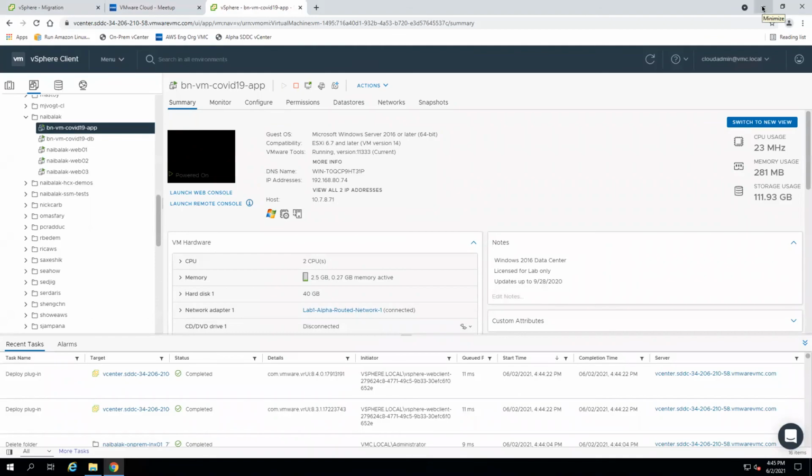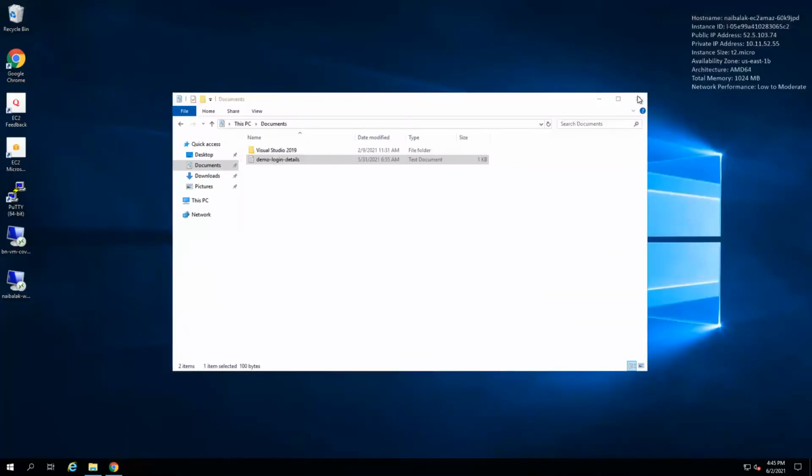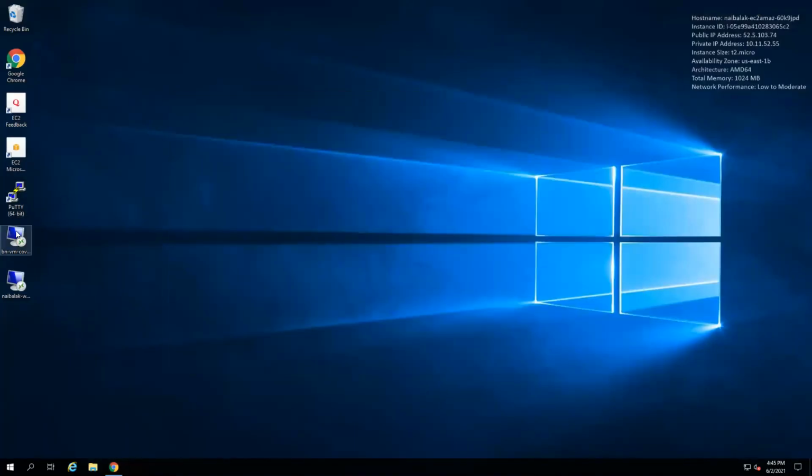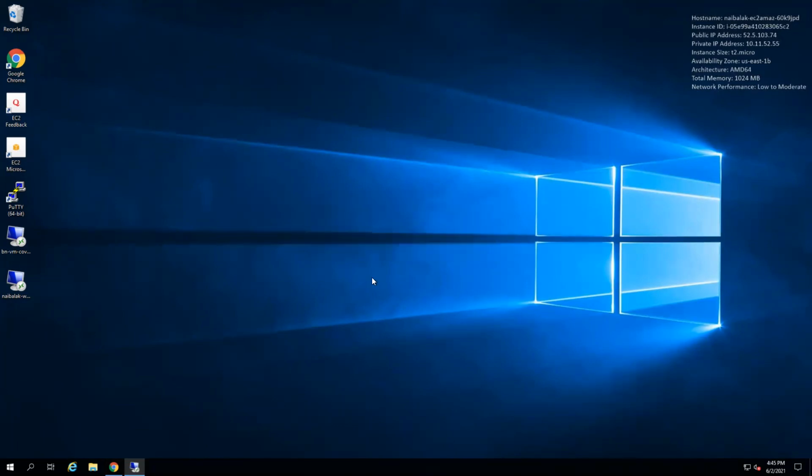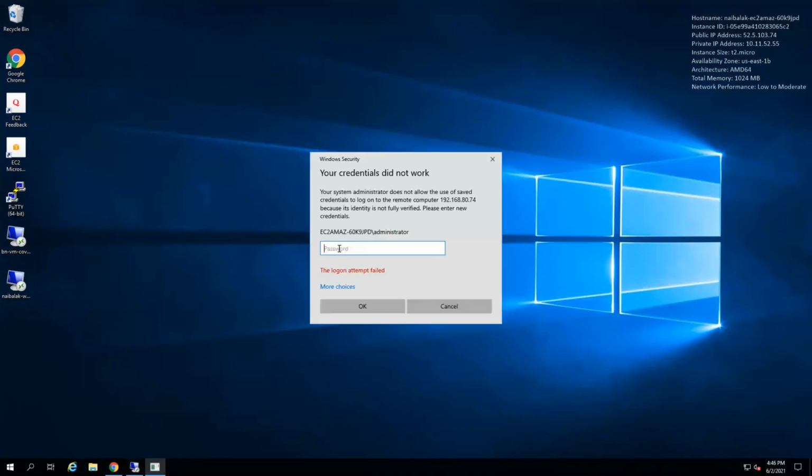So let's log into the COVID-19 app. The way I've done this, I've gone to Kaggle. Kaggle has these data sets. You can download them as CSV files. And then I've just uploaded that to the MySQL database so that I have some sample data, which I can play around with and show you this demo.